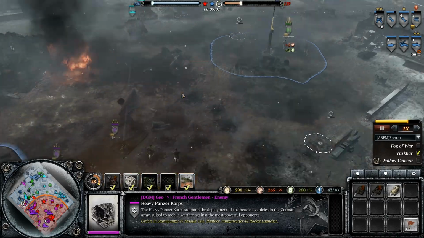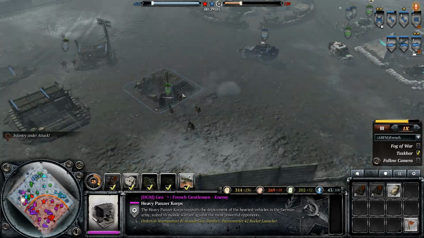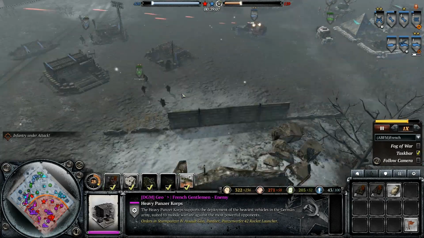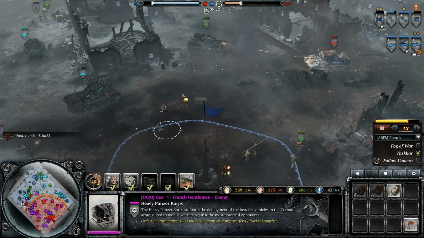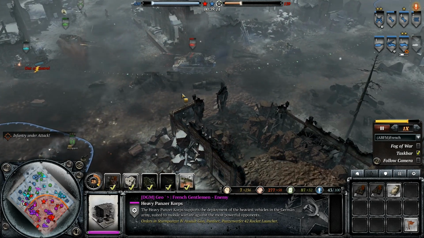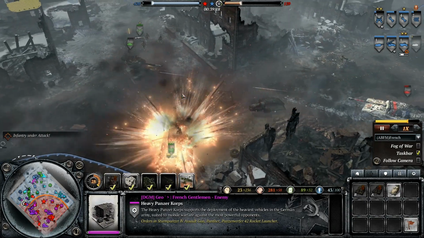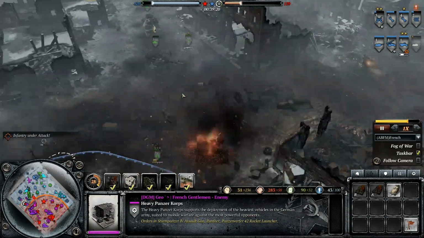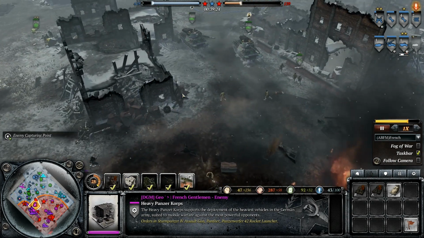Now what do we lose? Lipton kept his... I think he kept his Pershing alive, did he? Yeah, his Pershing was kept alive. So I lost 2 SUs. Cromwell was lost, and a Comet was lost, so... I'll make that a second. Cromwell was lost too. Lipton is just pumping out these tank destroyers.